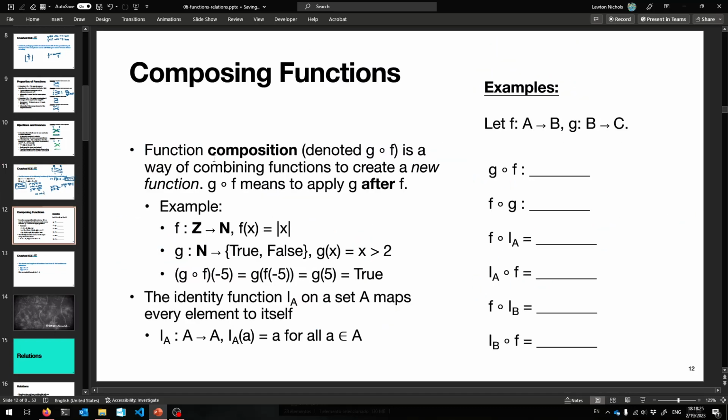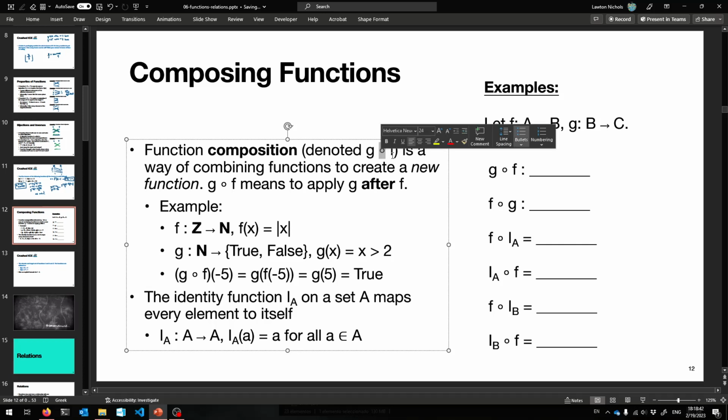Okay. So with that in mind, I just have one last concept before we head out for the day. Let's talk about function composition. Again, something you should have seen before in a math class, but let's talk about it in more detail. So function composition looks like this. You say g, then you put this little circle, then you say f, and you read it as g after f, or g composed with f, because you do f first, right? It's f, then g, so g is done after you do f.